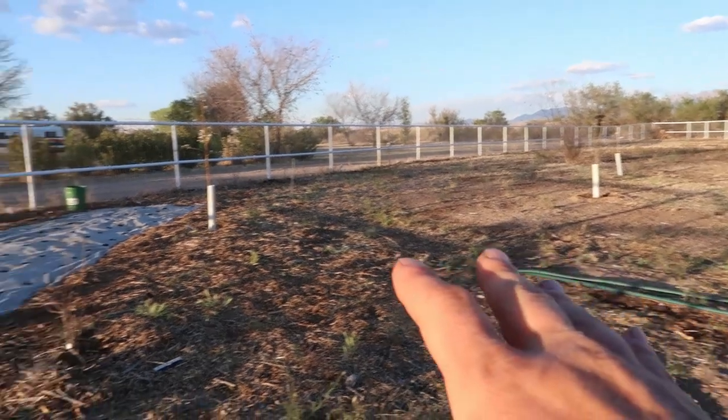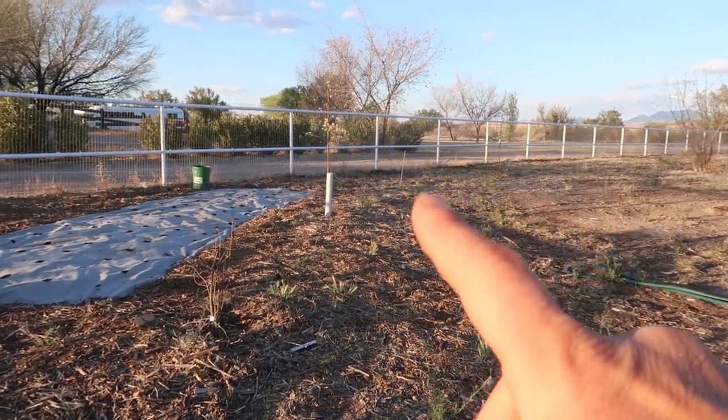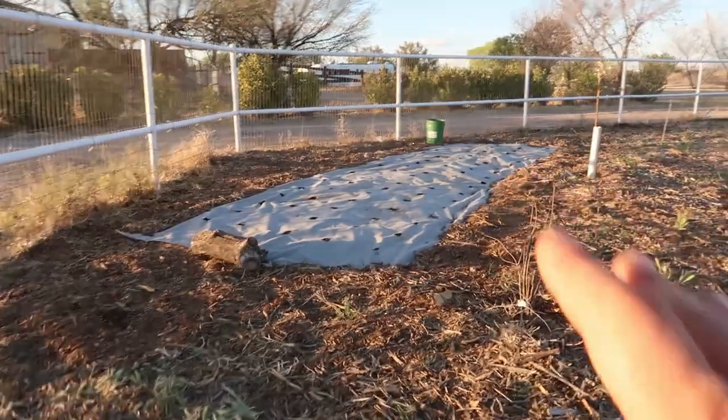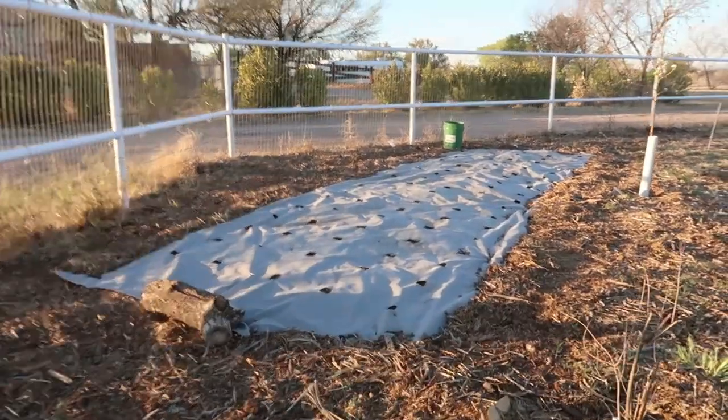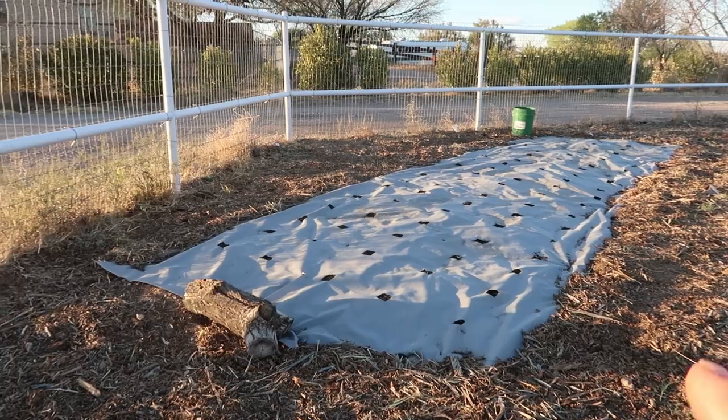I also have several fruit trees on the property that include apples, mulberries, a fig, pomegranates, and I have this newly developed in-ground garden where I'm attempting to grow about 100 bean plants in my native alkaline sandy soil.